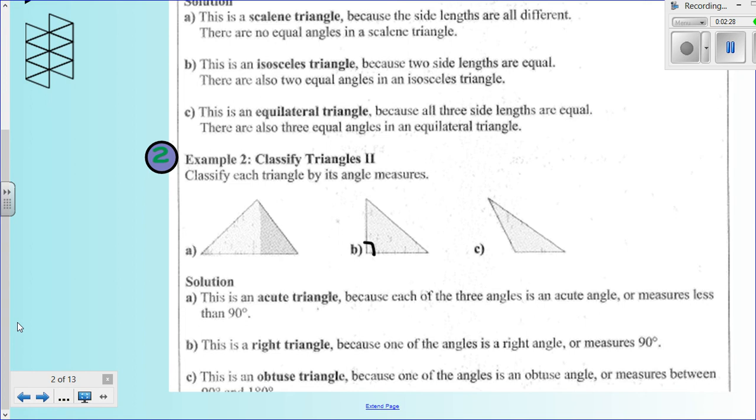It's important to note at this point that you cannot assume that a triangle, or any polygon for that matter, has a 90-degree angle just because it looks that way. You need to have the square noting the right angle if you're going to assume that you have a 90-degree angle. The only exception for this would be if you're dealing with a word problem that mentions somebody standing on the ground, or a building next to the ground, or a cliff next to the ground. Anything like that, you can actually assume that that person, the building, or the tree will be making a 90-degree angle without having the symbol indicating that you actually have a 90-degree angle.